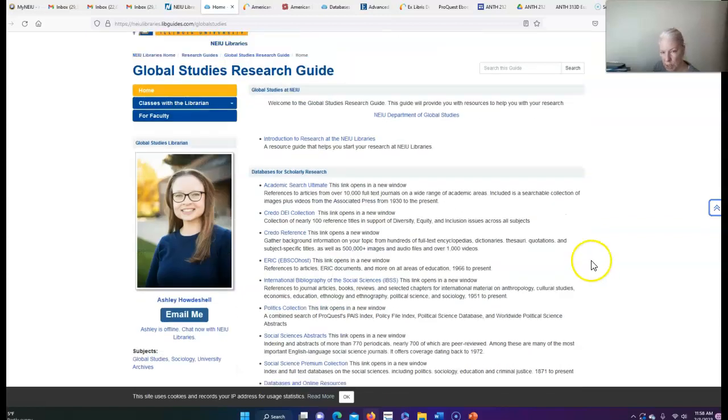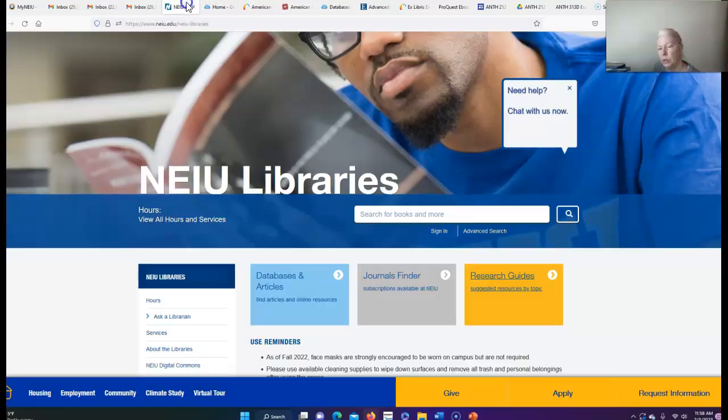So this is just another page to know about. Again, it's right there. So these are the 4 that I think you're going to be using. So this is the place to go to start and to continue with searching for scholarly sources for your paper.